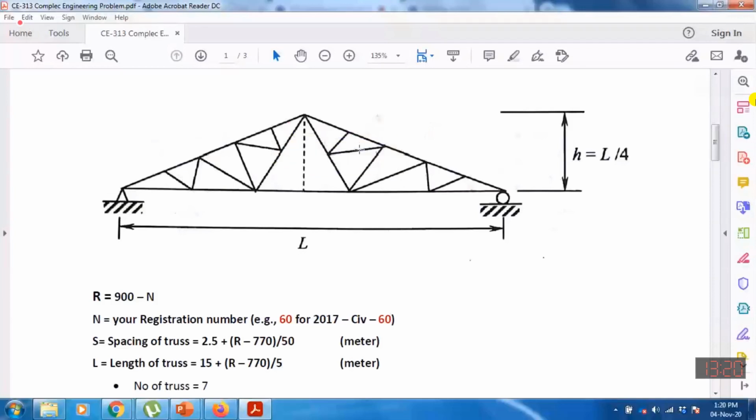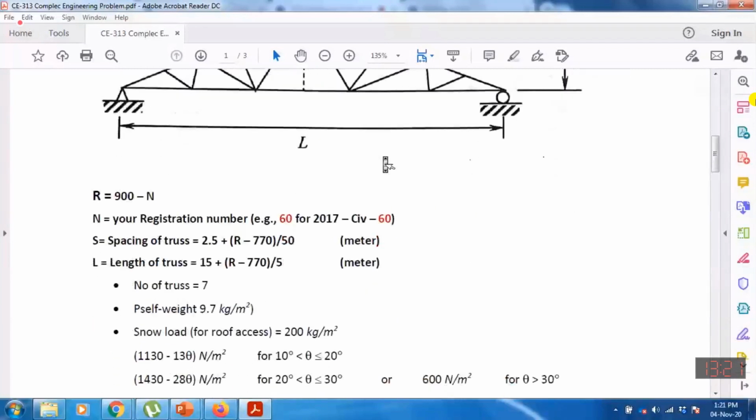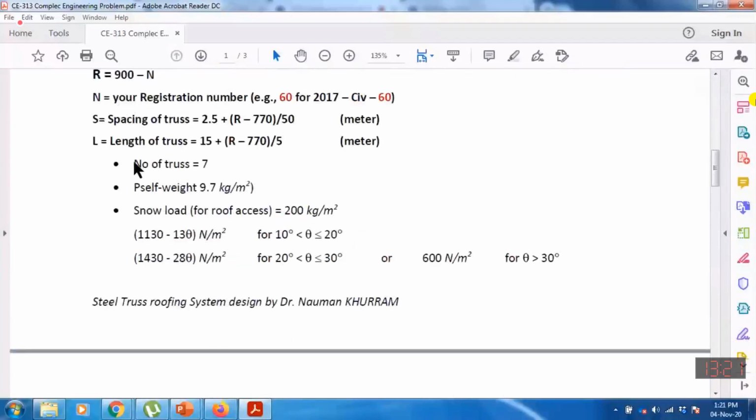After determining the total length, total height and angle, you can determine the length of different members simply by using geometry. And for the other data that I have assigned to you, you will assume that the total number of trusses is 7 in your roofing system or building configuration. So 2 trusses at the end and 5 are interior trusses. Why have I given this data? Because this data is required to compute the number of roofing sheets required.